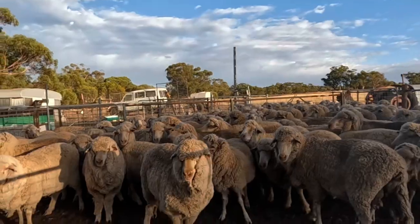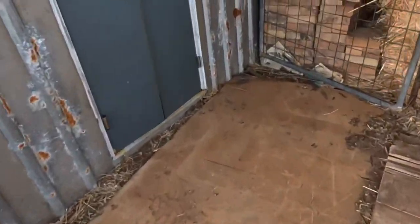So these are our sheep yards here. Sheep come through this gate and down a bit of a ramp here. This pen here is the catching pen where the shearer grabs them from. Come on, Nipper. So we've got some swinging doors here that the shearer goes through to grab them.